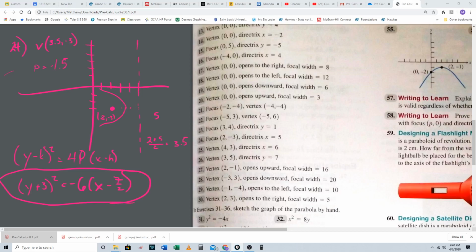So, let's do just a couple more. Now, vertex and directrix, that should be pretty easy, but let's look at it anyway. Number 26, doesn't hurt to look. Vertex (3, 5). The directrix is y equals 7, a horizontal line. That means it's opening down, away from the directrix, and the distance is 2. So down 2, my p is -2.